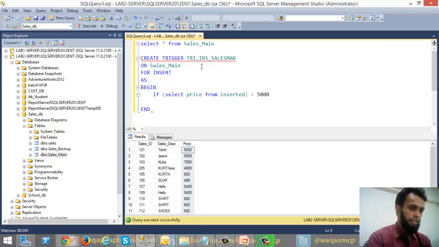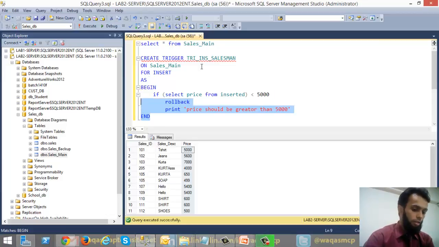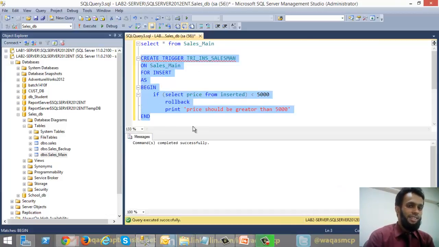So just write the ROLLBACK statement and then PRINT: price should be greater than 5,000. Okay, my trigger has been created.